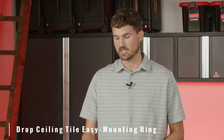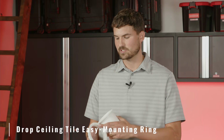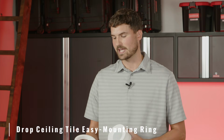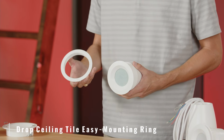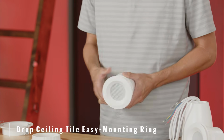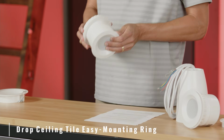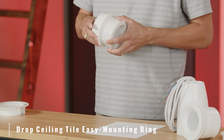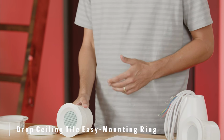So the standard C3 speaker will come with the drop tile mounting ring as shown here. As you'll see, there's little grooves here on the outside edge. This helps make a snug fit against the drywall as you're turning it in the ceiling. What you're going to want to do is unpack your speaker. This will already be threaded on. It's off for demo purposes, but today we're going to show you exactly how you are to install it on a drop tile ceiling.